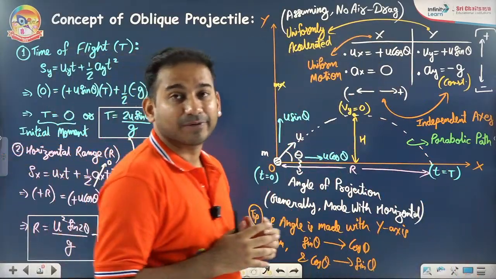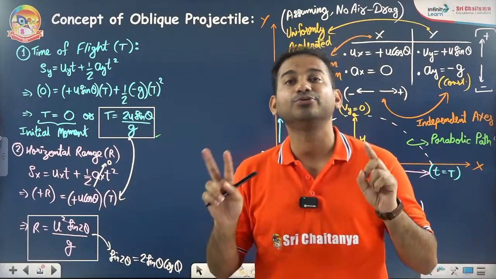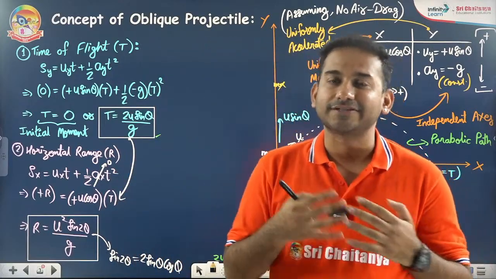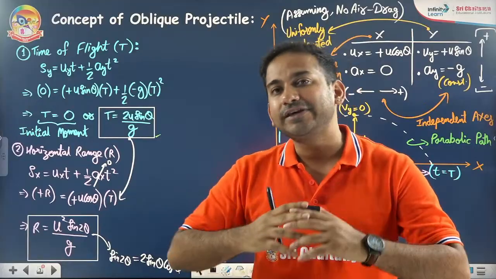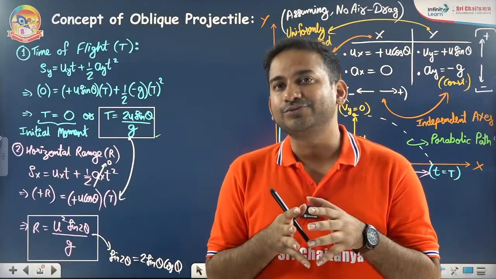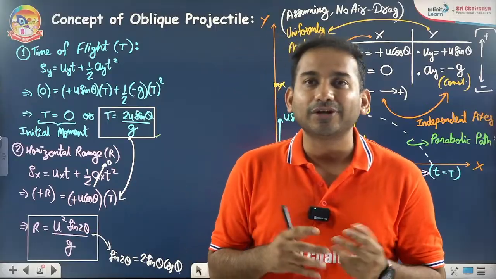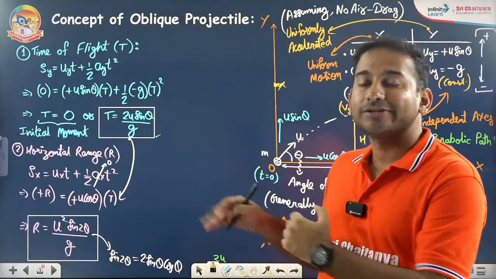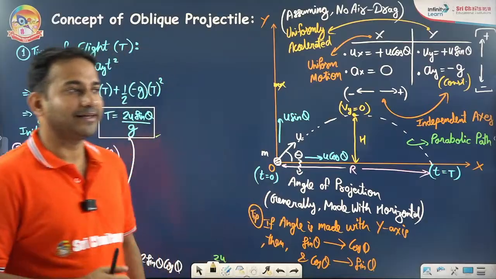That's why I always prefer to teach oblique projectile motion in two phases, the way we are doing here. Phase 1 we already discussed. Phase 2 we are re-emphasizing, so that you don't only memorize the NCERT formula, but you can feel it and consider all the modifications also. I hope you are liking it.